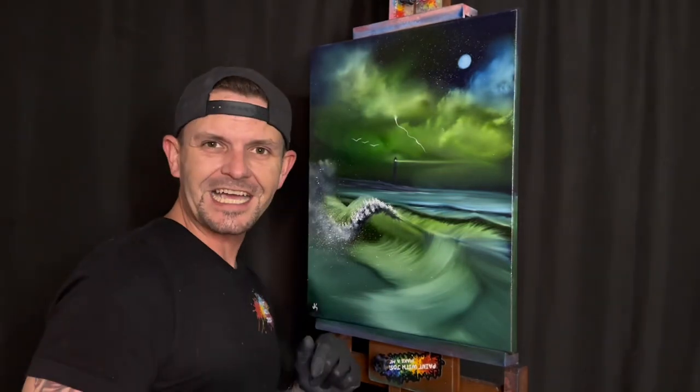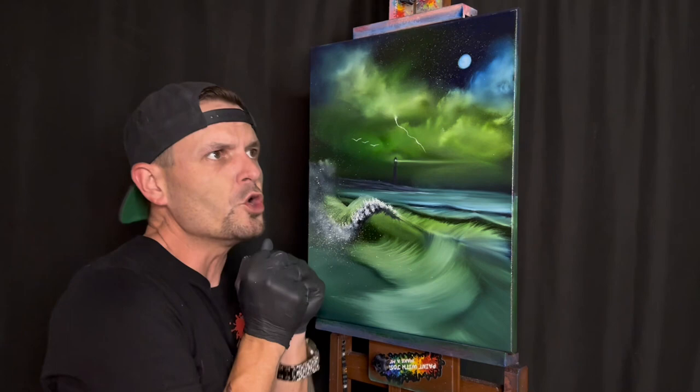Today we did a gorgeous 16 by 20 inch blue-green spooky little lighthouse painting. It turned out fantastic. You obviously think so.